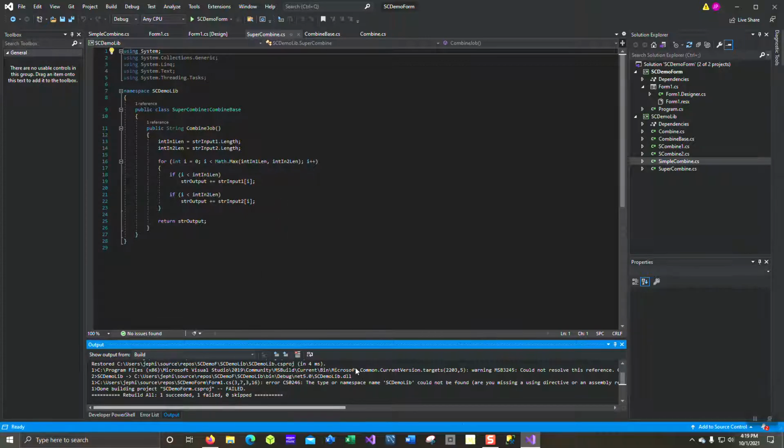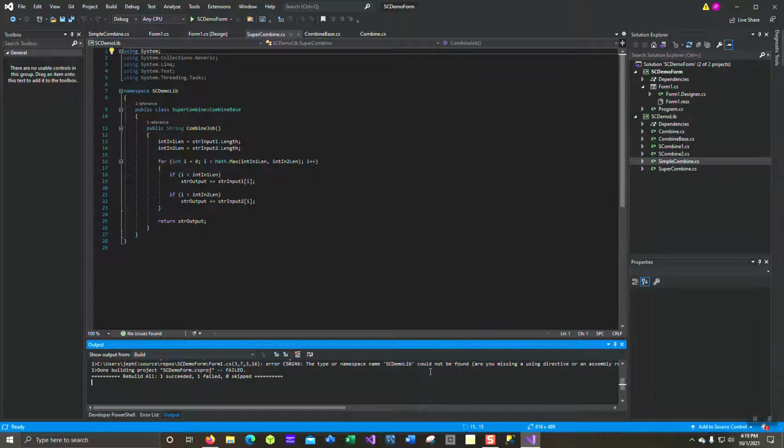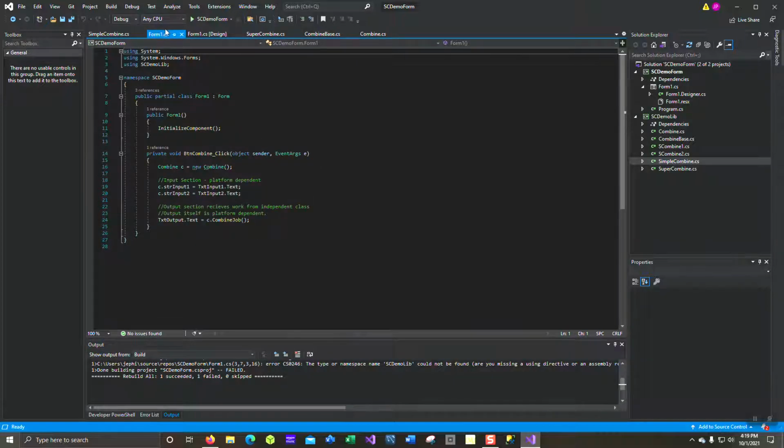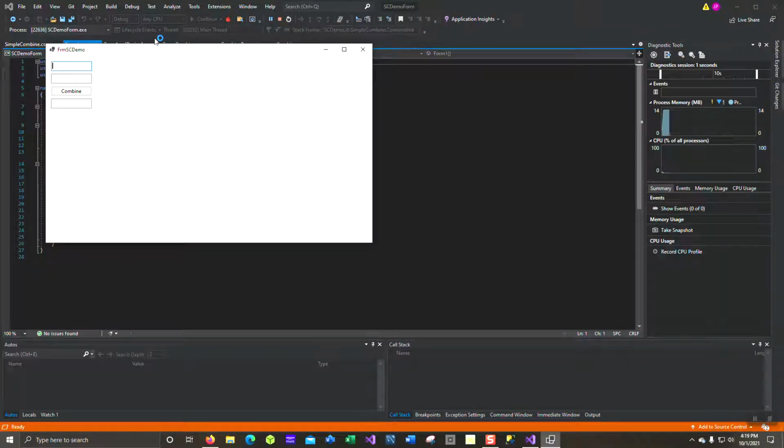And see, it comes up here and it says one failed. It says it couldn't find demo lib. And I don't know why, I had found it a minute ago. Let's see if it's still not working, or if for some inexplicable reason. Yeah, see, it works just fine, even though it complains during compile.